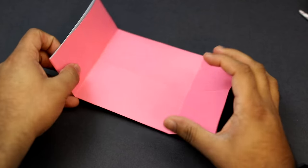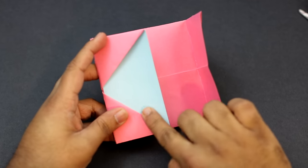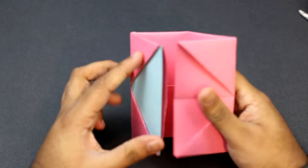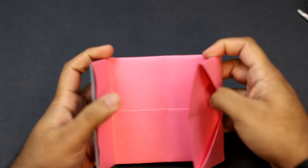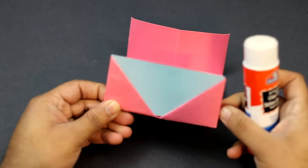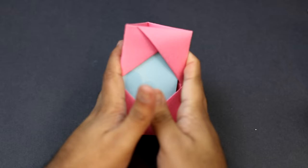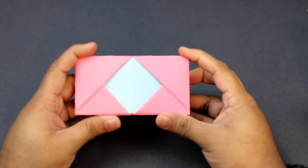Once that's done, place it down. We're going to apply a bit of glue to the inside and a little on the surface and side. We're going to be inserting this flap into the opening here. As you do so, push out the center crease on the back — it makes it easier to insert everything. Apply a bit of glue so it stays in place, and apply a bit to the front as well. Take the left side, slide it into the openings on the right, push it all the way in, and wait for the glue to dry.